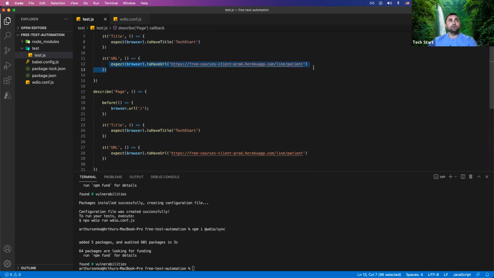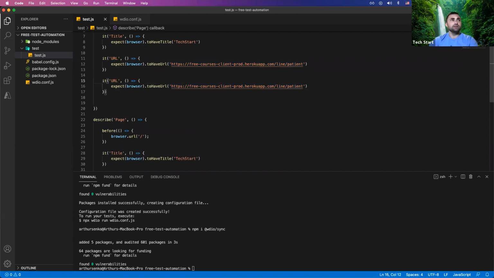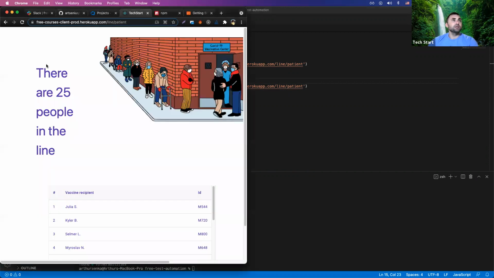If you test the URL, you create another it and paste the command to test the URL. If you need one more it, you copy, paste, rename it. This is the name of the test. Let's say you test the title location on our website. So let me open the website. For example, this website we're going to test, we have a location, right? We have value of this title. We have the title is present, that it's displayed, and so on. So everything is a single test, and we're going to have it as a single test.